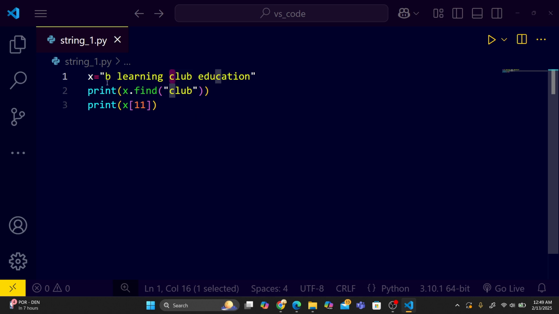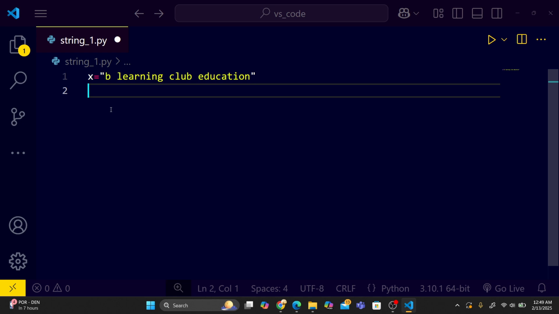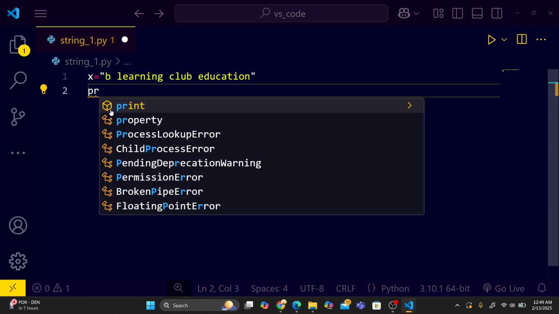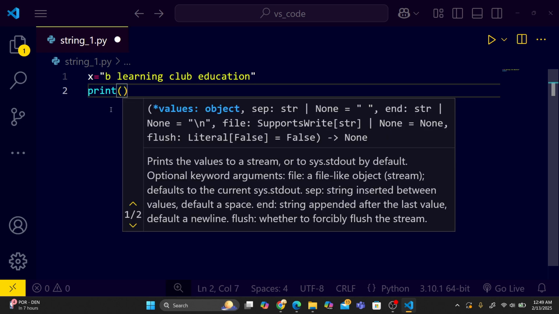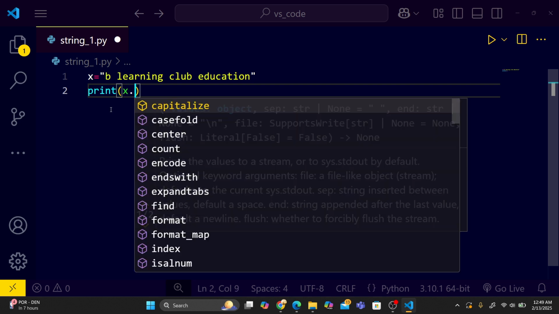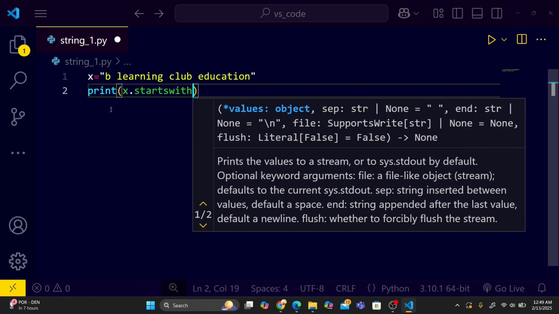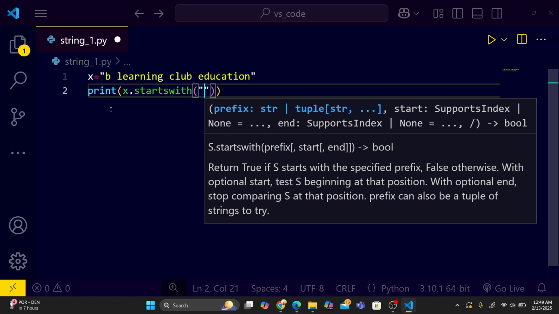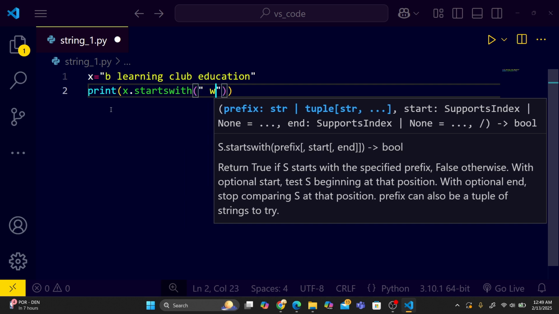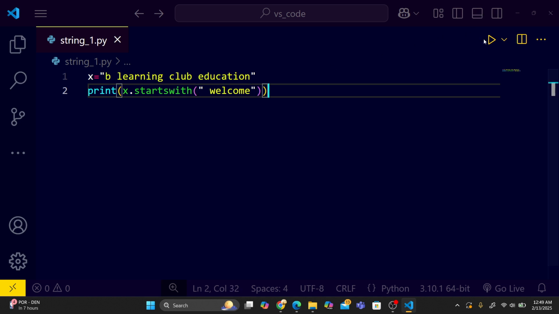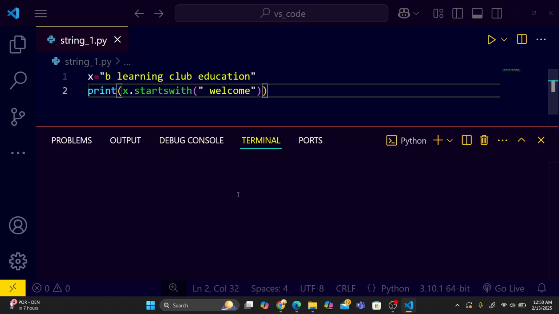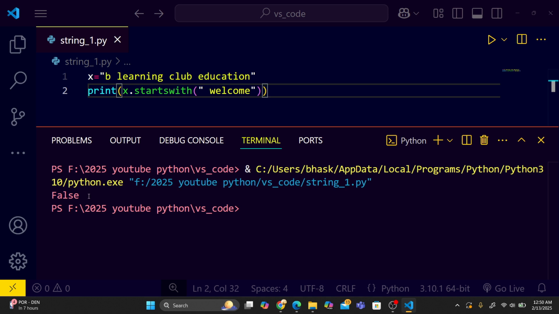So this is a variable of string. Now just print, type x dot startswith and just pass a string here, welcome. Okay, so now just print, you can see here startswith gives false because it does not start with welcome.